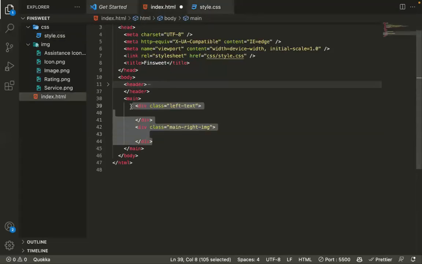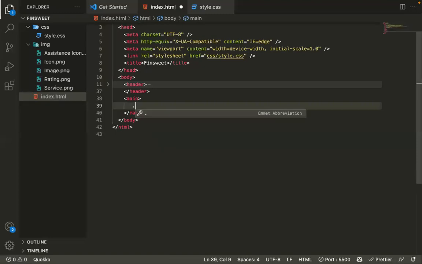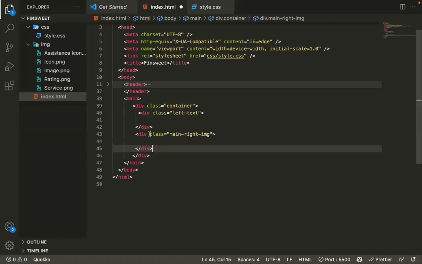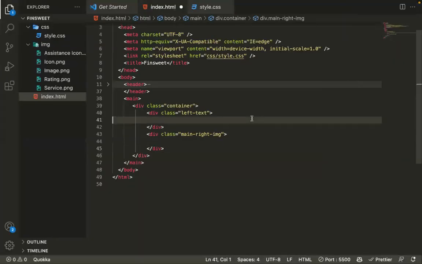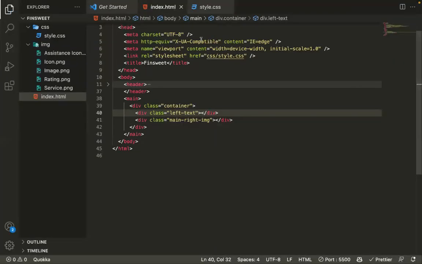Let's wrap this inside the container. Cut this out. Then say dot container. Okay. And then let me put this one inside. So let's not forget about the styling that I said. A child should always go inside of the parent, just like this. All right. So now inside the container, now we want to flex. But for now, let's keep that container in the background so that we can see. Our container should be from here to here. So let's do that. Let me save this and then call main container.